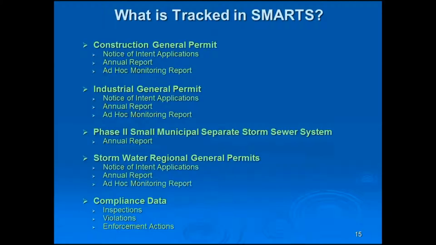Some of the other data we're collecting is annual report information. Each year, dischargers have to submit an annual report. Basically, it has narrative requirements, self-certifying that they complied with the permit over the last year, and if they didn't, answering the reason why. And of course, we call them ad hoc monitoring reports, where dischargers submit their water quality or sampling data to the system.